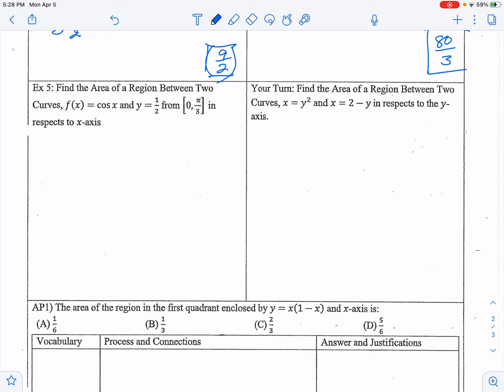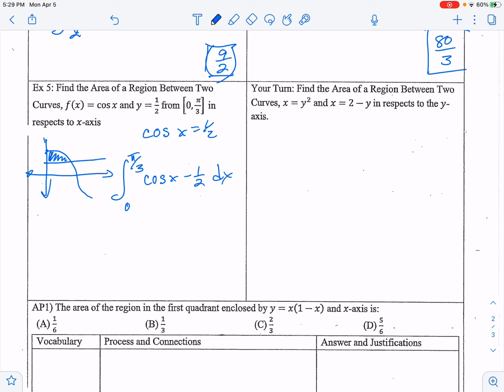Oh, this is a good one. Find the area between two regions. These are both y equals, so you integrate with respect to x. See, the cosine graph starts at the top and goes down, right? y equals 1/2 is here. So I'm looking for that region right there. Where do they intersect? The cosine of x equals 1/2. Must be pi over 3. Good enough. All right, so from 0 to pi over 3, cosine's on top, y is 1/2 is on the bottom.